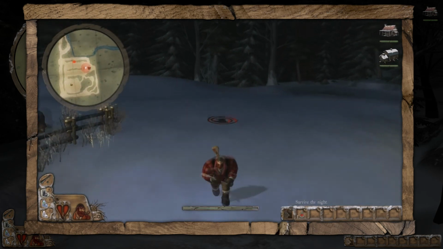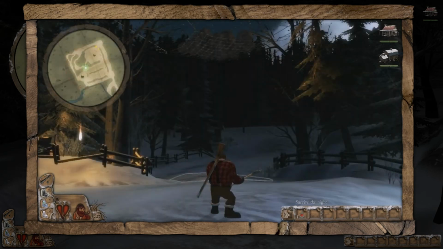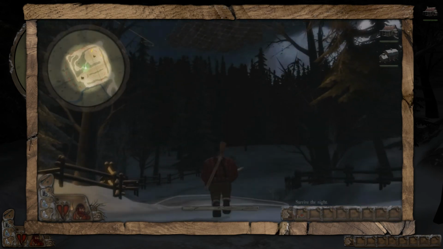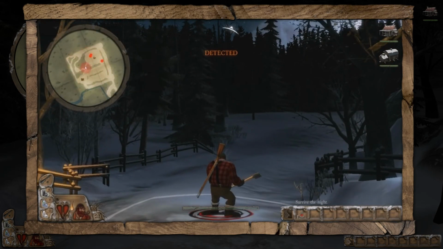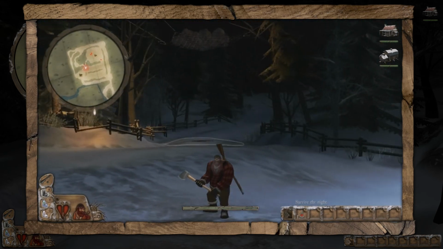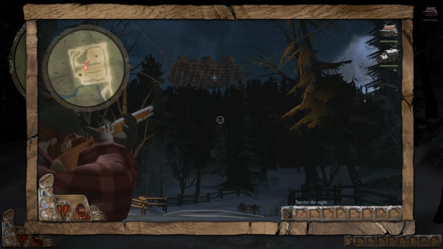This marker represents the last place an enemy heard you. All enemies that heard you will go to this marker. If the enemy does not see or hear you again, he will leave the area after a short period of time, and the marker disappears. The dashed circle on your minimap is the range of your shout. Use this ability to lure enemies under your traps.